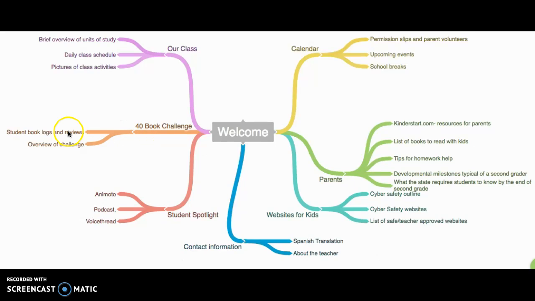So in this section, students would log the books that they have read and write short reviews on them if they really loved a certain book, if they really hated a certain book. And I would also log the books that I have personally read and write short reviews on them, so that this personal challenge isn't overwhelming or a competition for students, but it's instead meant to create a community of readers within the classroom, and this section of the webpage would really convey that to parents.